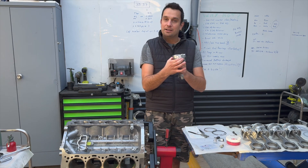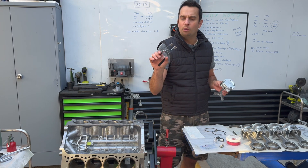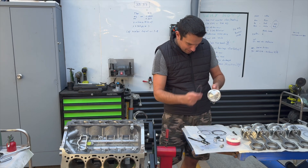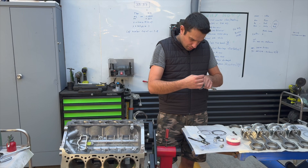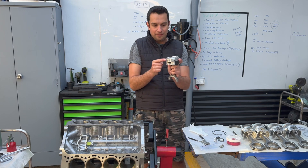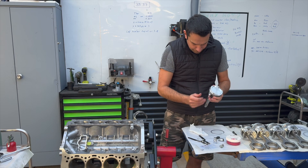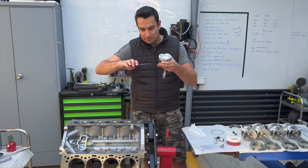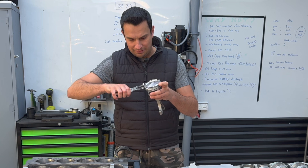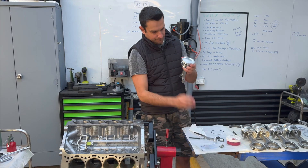For the rings, I like to start with the third one and then work my way up. There is a special tool called a piston ring spreader — I'm not sure exactly what it's called — but it definitely makes your life a little bit easier and it's very inexpensive. Let's get the piston rings onto the pistons. Now we've got the top one and they have to be oriented to the right sides. You cannot have the end gaps all facing the same direction, otherwise you could have some blow-by. All you're going to do is pop it in, open it up a little bit — never spread the rings more than what you actually need. And there we go, beautiful.